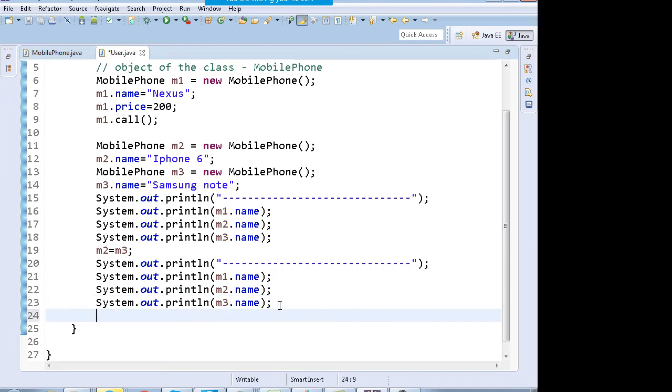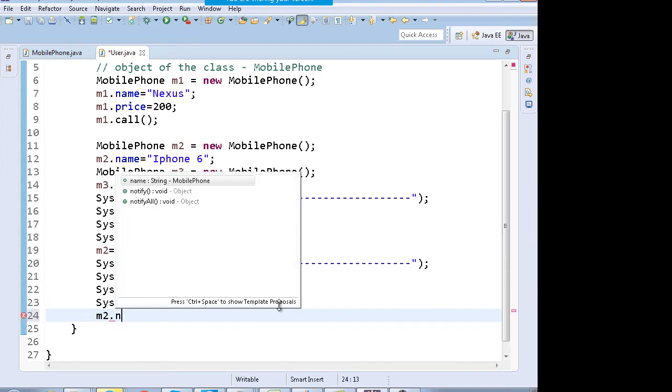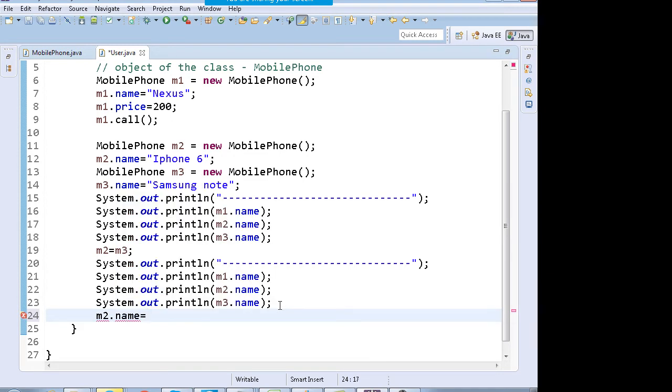If any one of them changes the property of the object, for example M2 changes the name of the mobile phone, instead of Samsung Note, it writes say Sony.